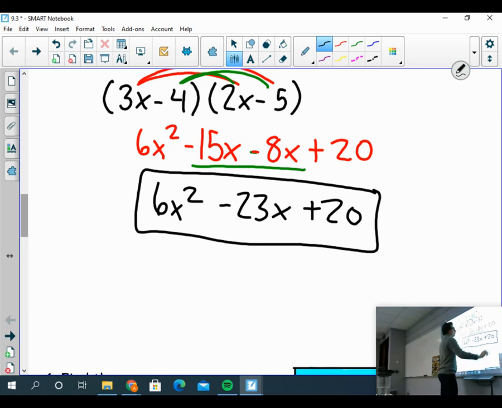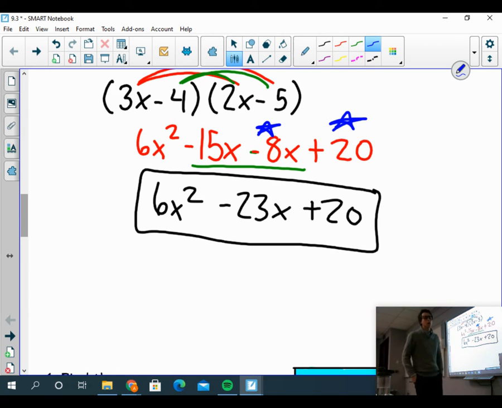Folks, a lot of you are struggling with subtracting negatives and getting positive 20 here, multiplying two negatives. Negative 4 times negative 5 gives me positive 20. If you struggle with that, I encourage you to do these little multiplications, subtractions, and additions in your head, but please double check them with a calculator. And if you find yourself consistently getting them wrong, talk to me so I can help you out. Negative 15 minus 8 gives me negative 23. And negative 4 times negative 5 will give me positive 20.